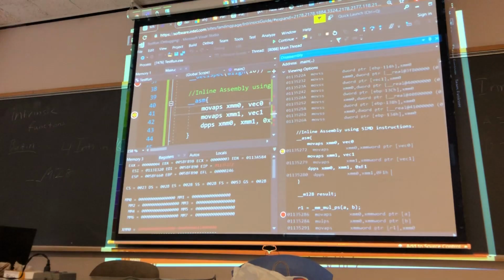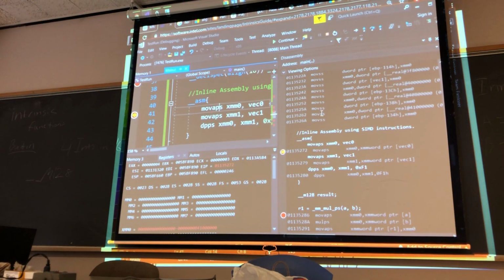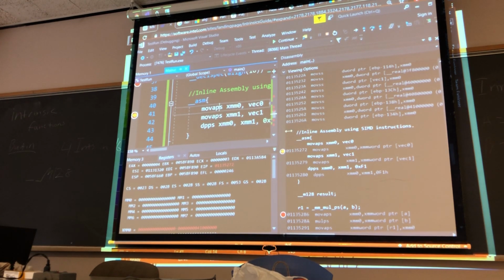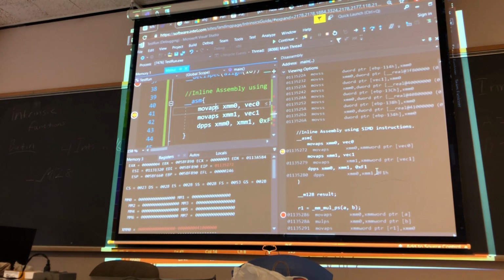Alright. So what is this doing? Oh, it's doing dot product once again. Okay, but this time, instead of having an IMM8 value of FF, we have F1, which is doing what? You have in the register just one value instead of all of them.